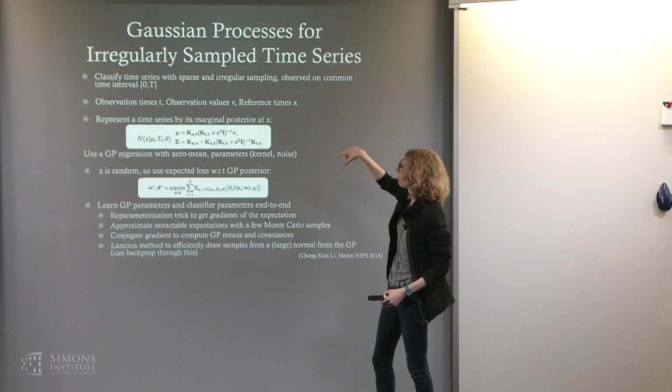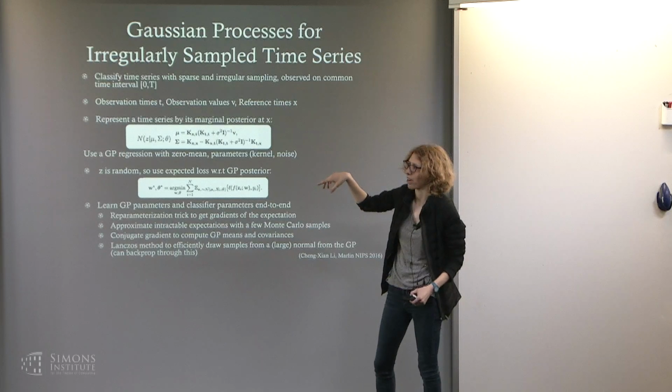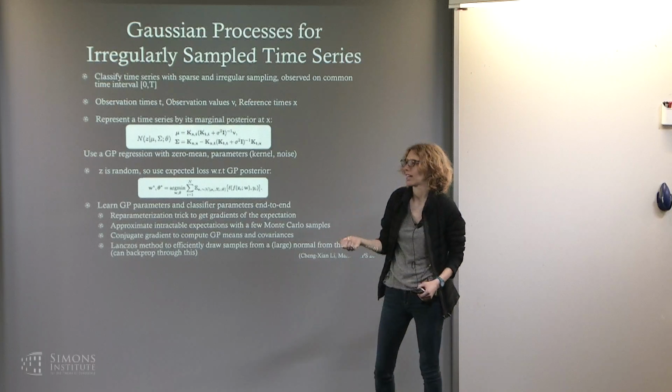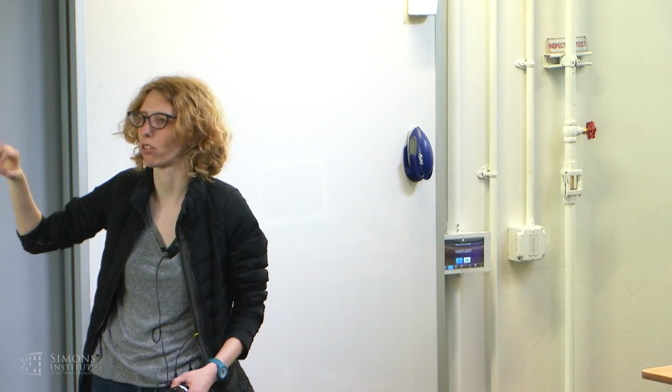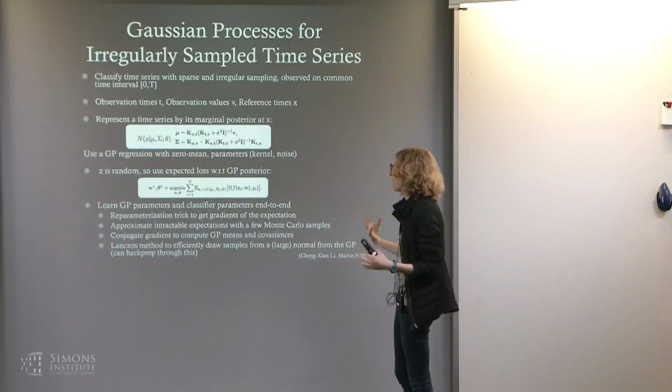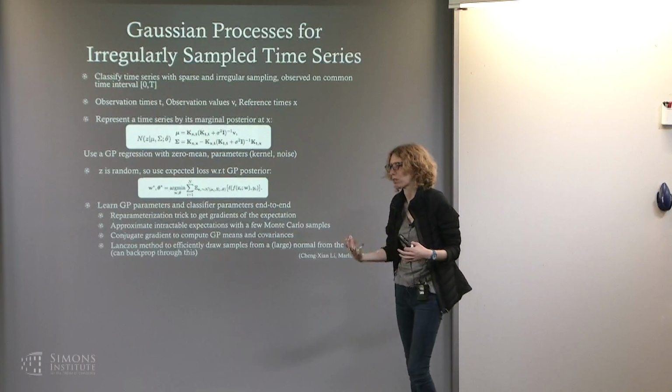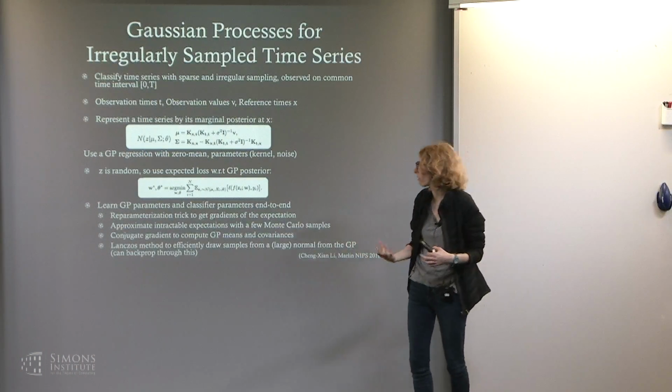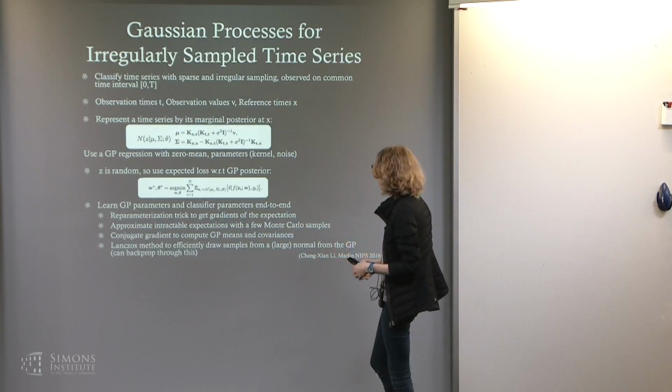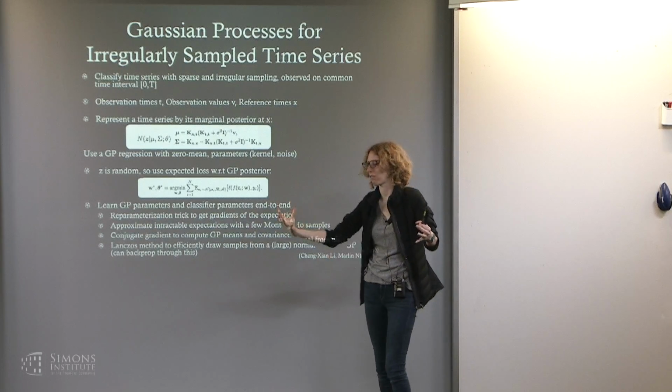Basically the idea is you have this function for lab values over time, and what you want at the end is a classification system. Is this person likely to have sepsis or not have sepsis? And so the idea is that you take the output from what you expect this person's trajectory to be in terms of their lab values, and you feed it into a classification system. And basically you try to classify whether this person is at high risk or not for sepsis through the classifier. Okay, so GP, then classifier.